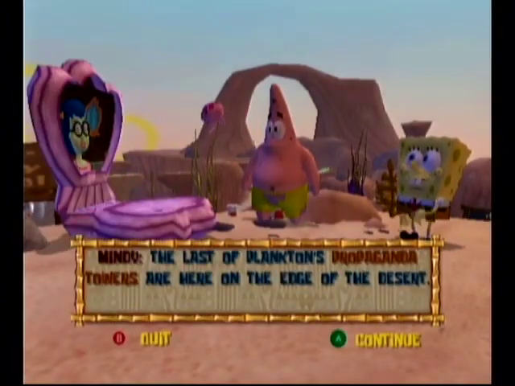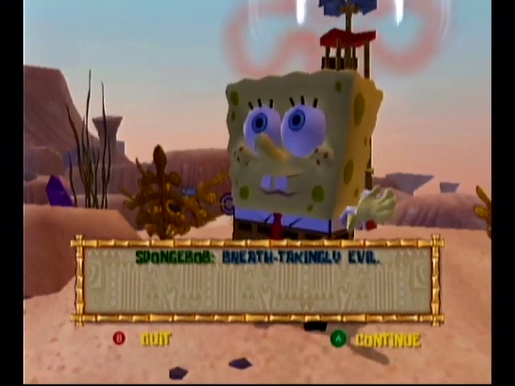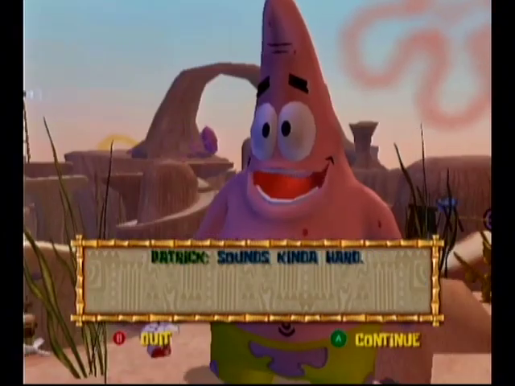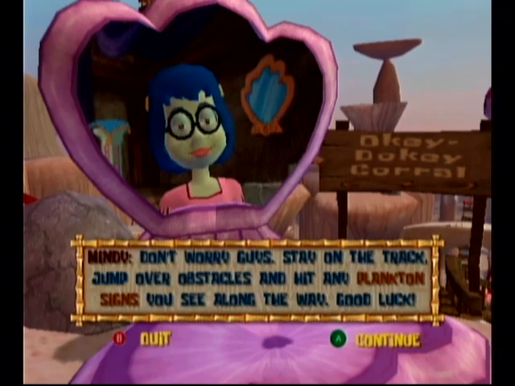The last of Plankton's propaganda towers are here on the edge of the desert. Oh, breathtakingly evil. These tracks form part of a slide through this area. I need you two to race down them and knock those towers over. Sounds kinda hard. Don't worry, guys. Stay on the track, jump over obstacles, and hit any Plankton signs you see along the way. Good luck.